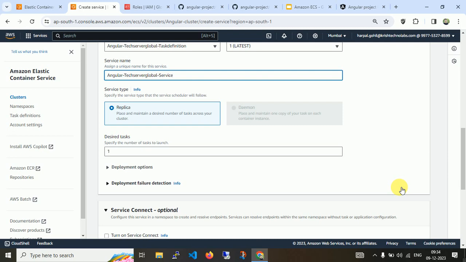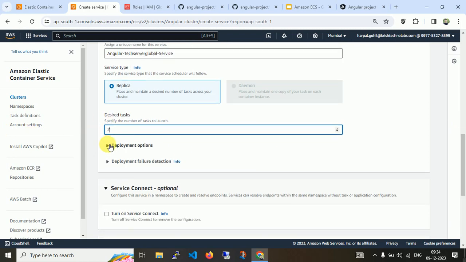Here there is an option called replica that adds and maintains a number of tasks. It is similar to our auto-scaling infrastructure, where we can have a minimum of 3 instances, desired would be 5 or maximum would be 7. So those numbers become the replicas. Similarly we can add 2, because I've configured a load balancer with this service as well. So I'm just going to use 2.